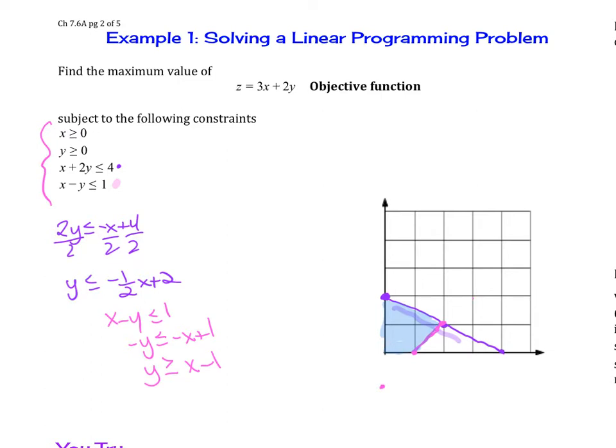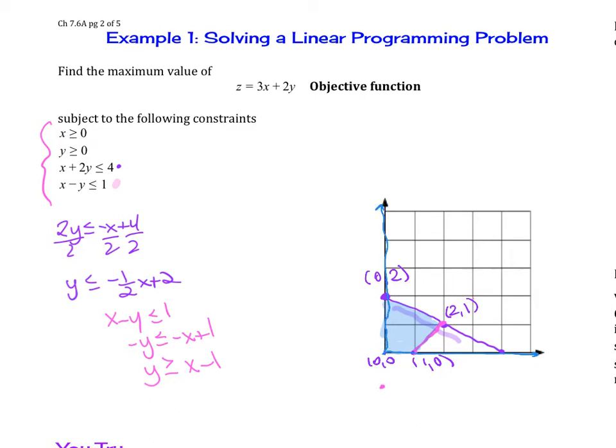So here we can find the vertices very quickly. We can read it. So this is x is 0, y is 2. And then here, this is x is 2, y is 1. Then we also have 0, 0 here. And then we also have this point, which is 1, 0. And of course, we had the constraints, y is 0, and x is 0 that I could draw here.